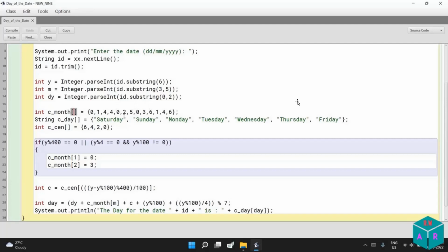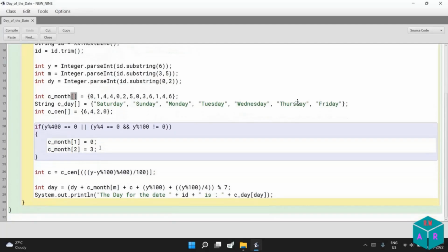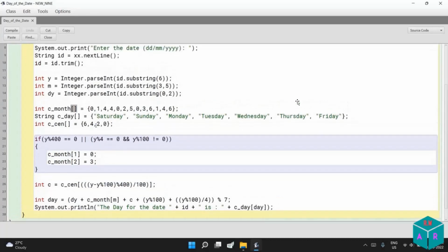I want it from 1, 2, 3, 4, because I have to run the loop. That's why I have put the first place as 0. If there are 12 months, I have taken 13 elements, where the first is 0, and if the index 1 is accessed, it gives the code for January. That's why I have kept the first as 0.